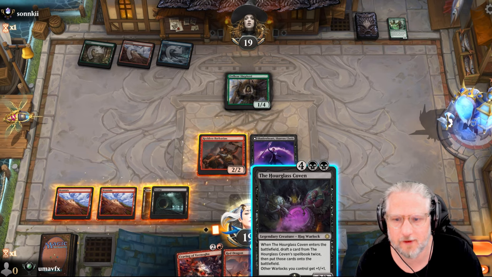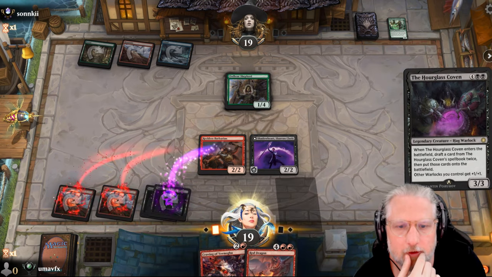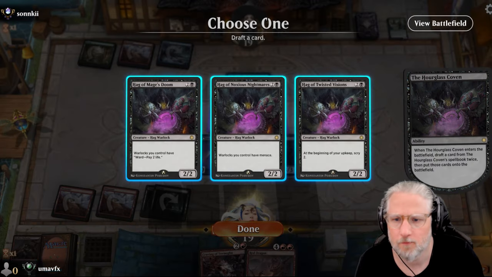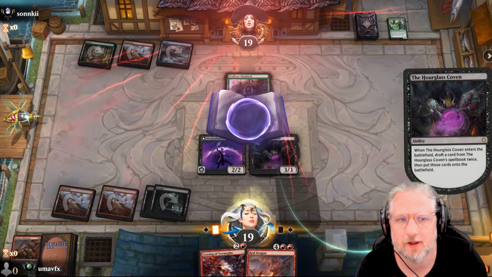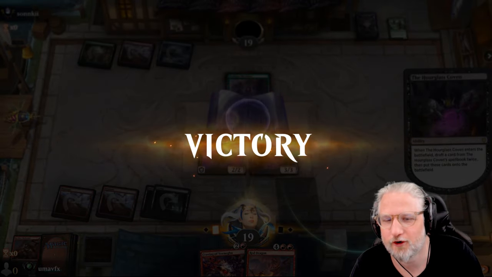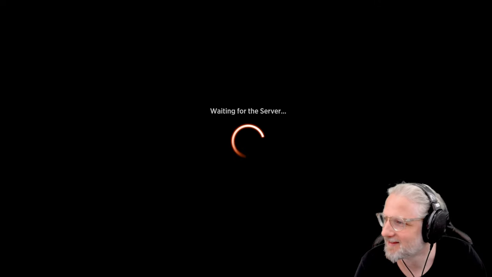Ooh, hourglass. Is that even better though? It's probably better than the dragon. Yeah, let's go. Warlocks, you have menace. At the beginning of your upkeep, scry 2. Okay, he just conceded to the hourglass. A turn 4 hourglass, concede. I like it. Yeah, that's how good it is.